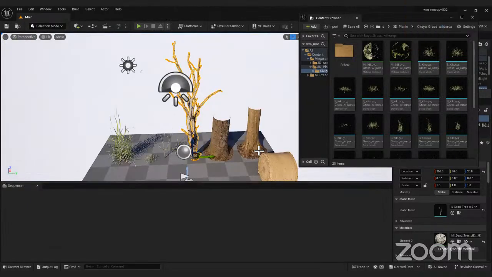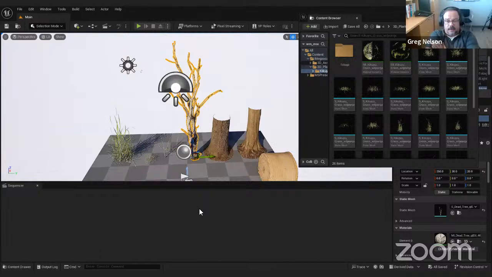Show me what you got. Yeah, it's okay, a full tree. This is about the only one that seems to be a full tree on Quixel Bridge, though it's not exactly what you were looking for, a dead tree. Yeah, I was asking for a few dead trees because you can put one or two of them in there and it makes it look a little bit more real.